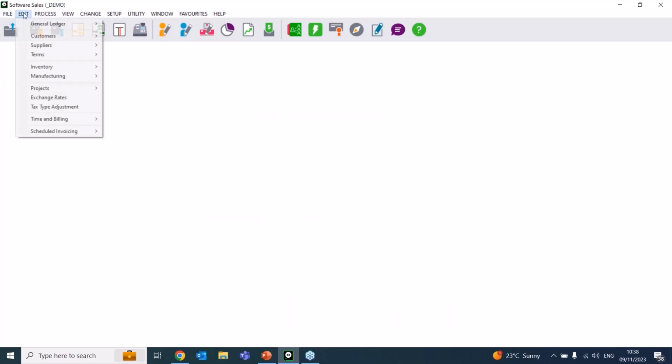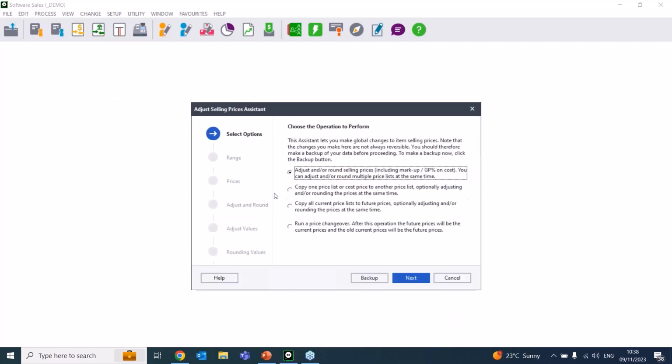Are there any questions with how the different functions of adjusting the selling prices work if you use an app? Why you would, for example, copy one price list to another, how that can quickly allow you to set up your various price lists without you having to set up a calculator. Does this make sense?